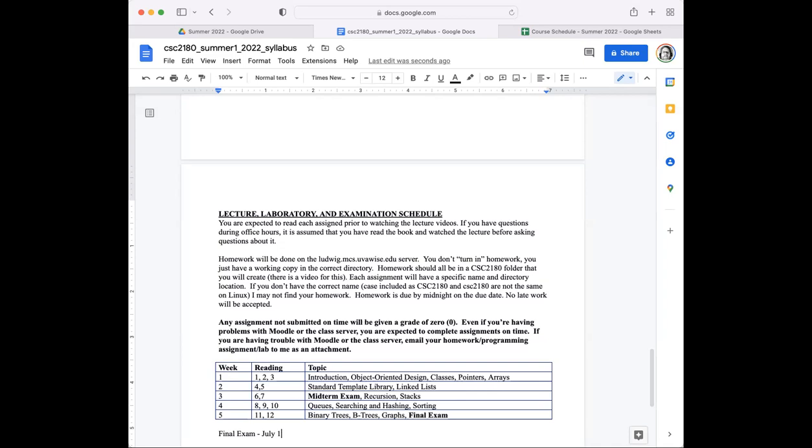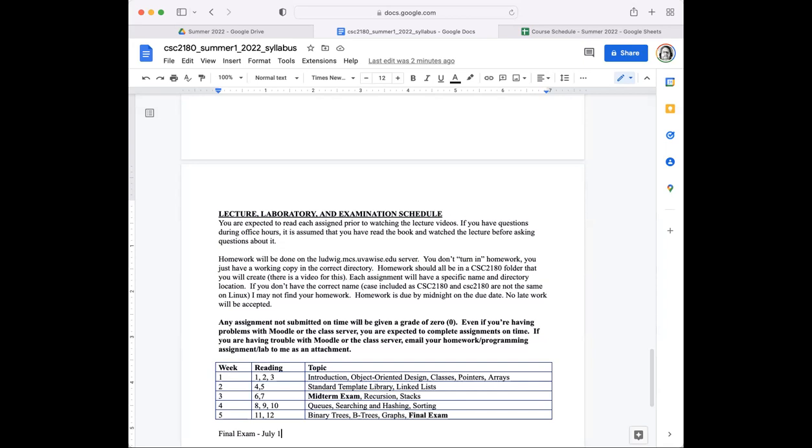Everybody gets one free extension if you need it. Others we can talk about. But again, in 5 weeks, and the homework doesn't quit coming, we've got a lot to cover very quickly, okay? So I'll talk a little bit more about the workload here in a second, but if you don't turn it in on time, and we'll talk about what it means to turn it in as well, then you will get a 0, and there are no exceptions unless you've worked out something with me in advance or there's a major crisis in your life, in which case just keep me informed. We'll work something out, okay?